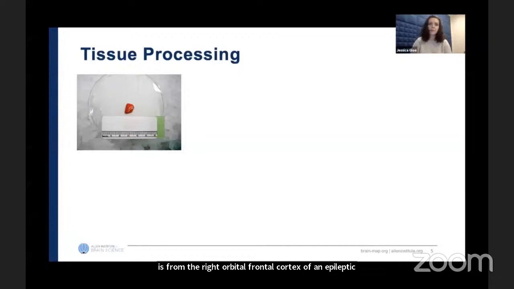Once we get the tissue back to the Institute, we photo document it and determine the optimal slicing plane. A full slice contains a complete cortical column from white matter to pia. This is important in helping the electrophysiology team orient themselves as to what cortical layer they're recording from. The desired plane of these slices is perpendicular to the pial surface so that apical dendrites and axons are captured in full and not truncated, improving the ability for the morphology team to trace and characterize these cells later.